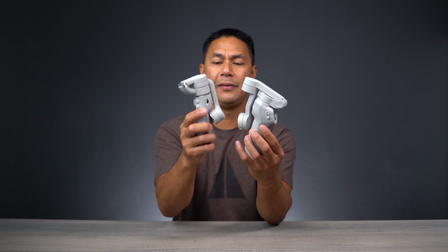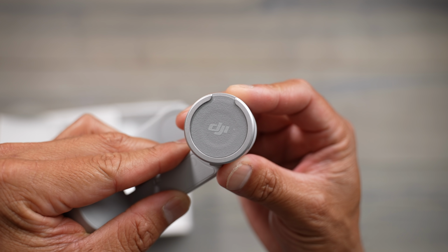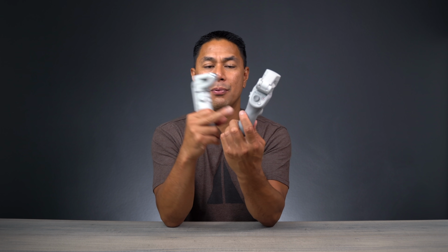With the new OM5, they still are using the magnetic system right there, just like the OM4, but as you can see, way smaller and way lighter than the previous version.